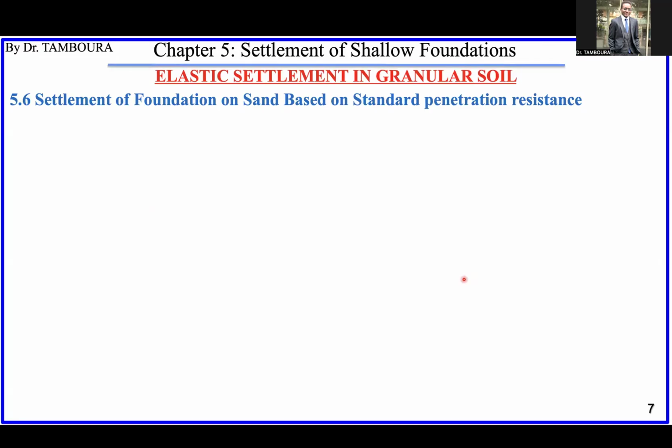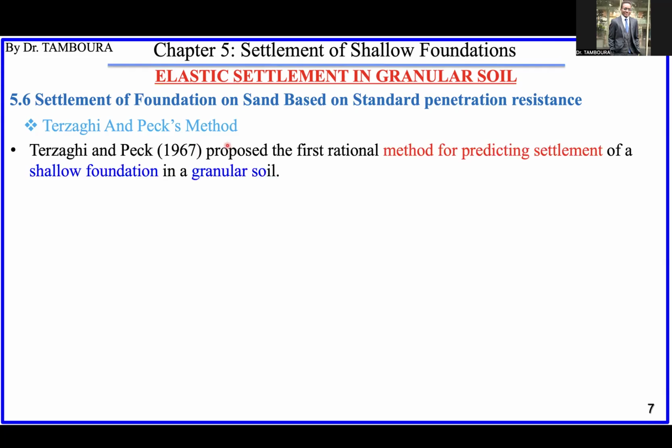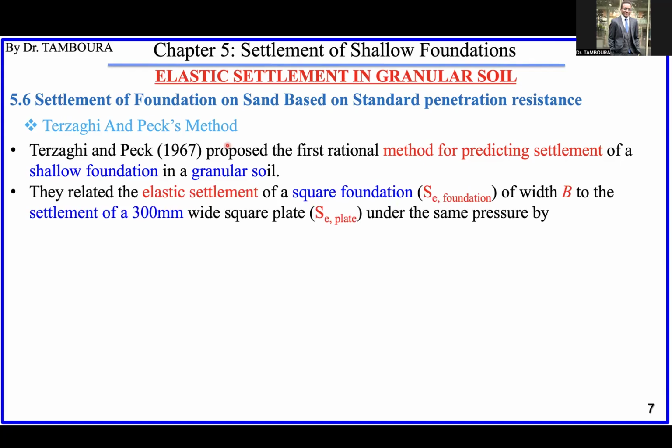After doing it, how can you obtain the settlement of your shallow foundation? We have several methods that can help us to obtain it. We have the Terzaghi and Peck method. In 1967, they proposed a method to predict the settlement of the foundation. Elastic settlement, as you know, is the settlement that happens immediately and faster, the first settlement that happens immediately after loading the foundation.